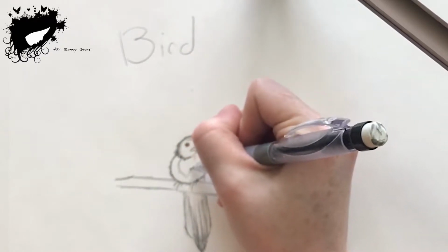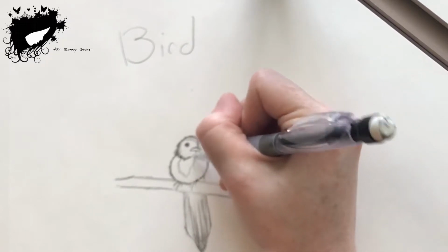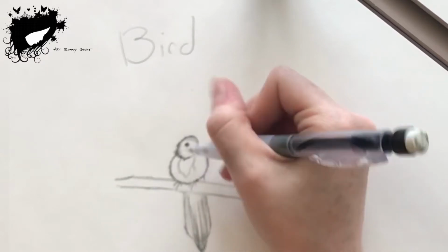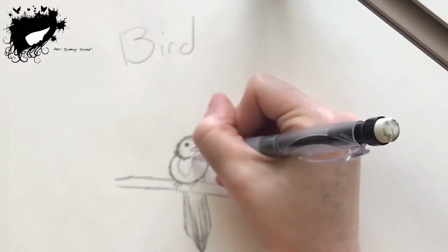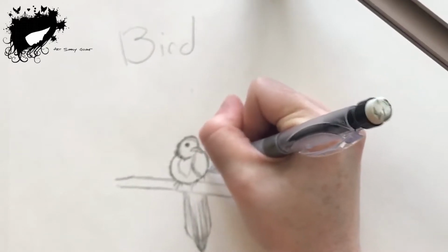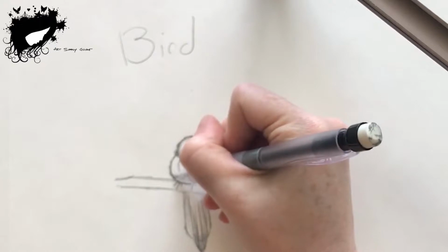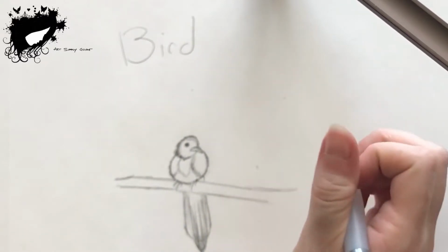And then what I'll probably do is just go back and color it. The greatest part about this bird is that he's so fat. Because he's so fat, you don't need to draw details and feathers. But about where you have your little patch, you're just going to come around and really lightly go tick, tick, tick, tick, like that. And then just draw a little tick, tick, tick right there. And there you go. You got your little bird.